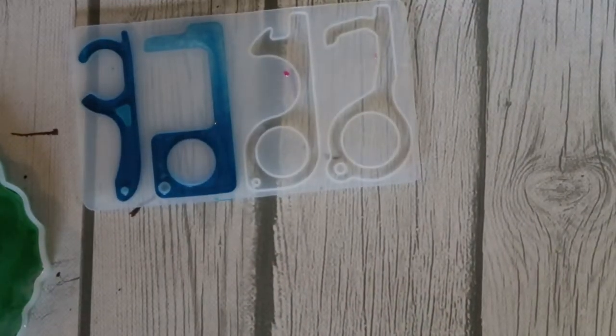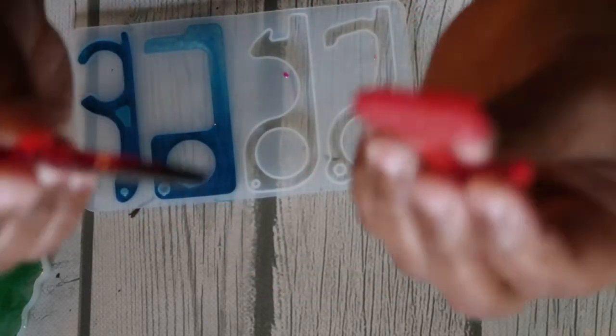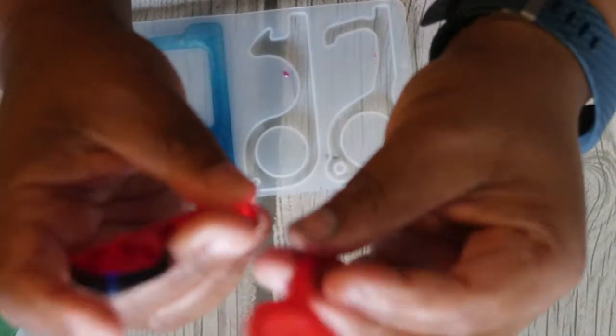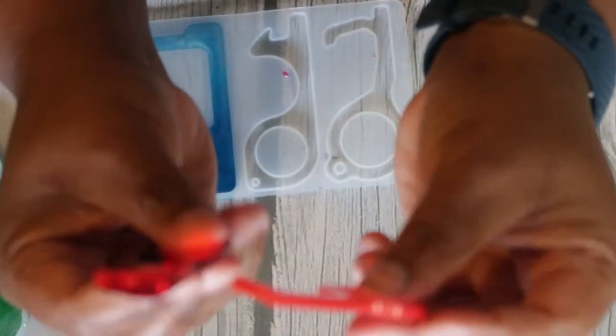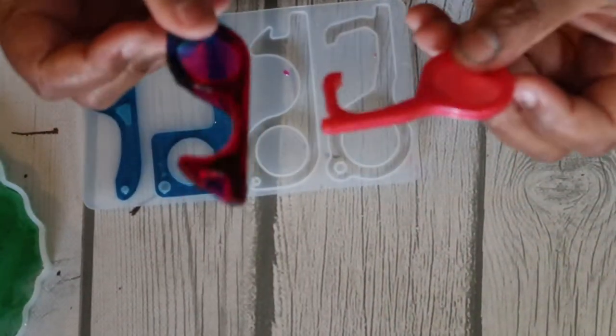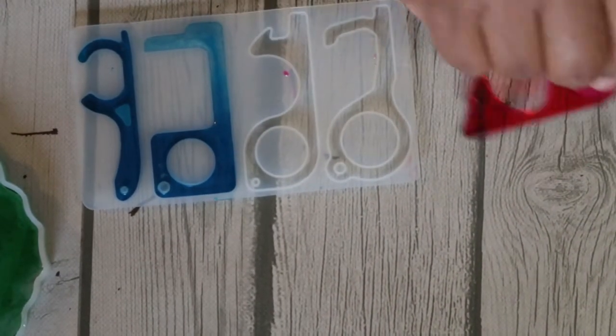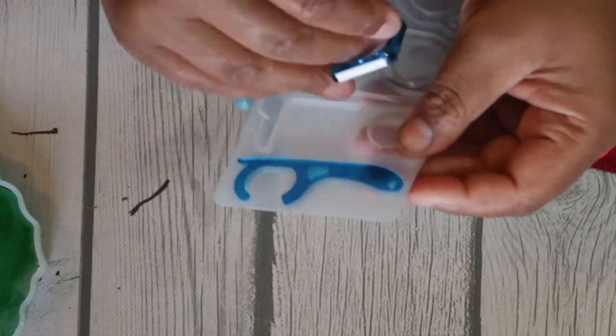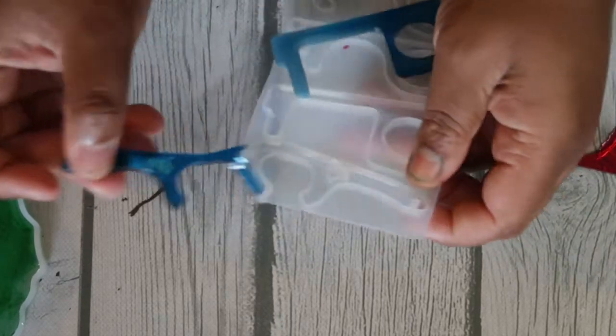And if you see how thin this is, you guys can see how thin this is. Like this is really, really thin. So the fact that this is so dark and solid and this is so clear just shows you how much more alcohol ink you need for this type of project. And then we tested with the blue. I think the blue is pretty even.